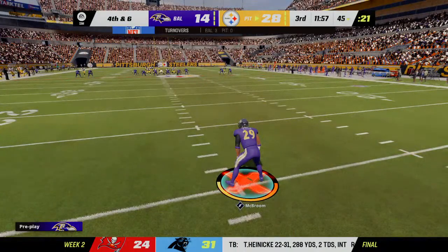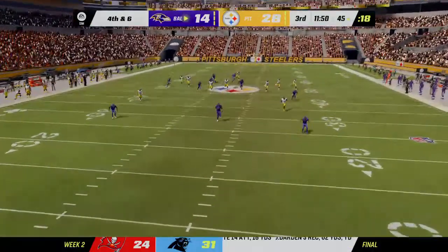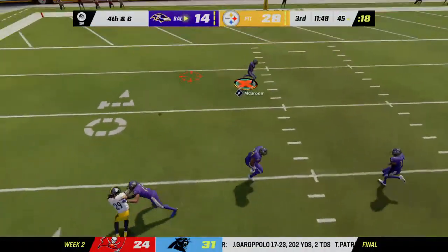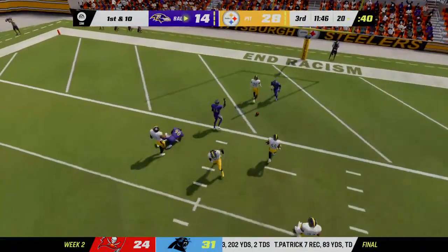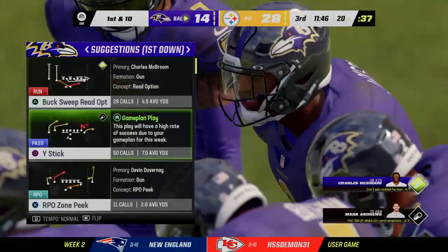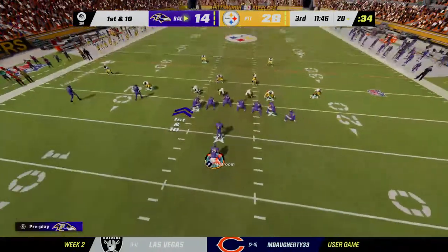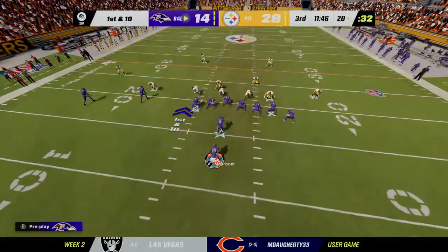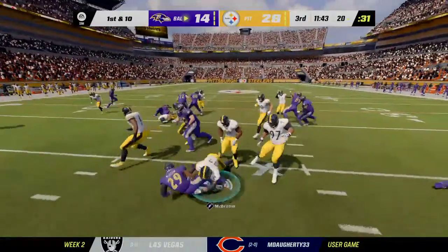Now is the punter as they're forced to kick for the 6th time today. And that'll hit at the 5 and go into the end zone for a touchback. The Raven offense set at the line for this next drive. So now, Charles, this drive may be a touch more important, trying to erase the memory of that interception they had the last time out.